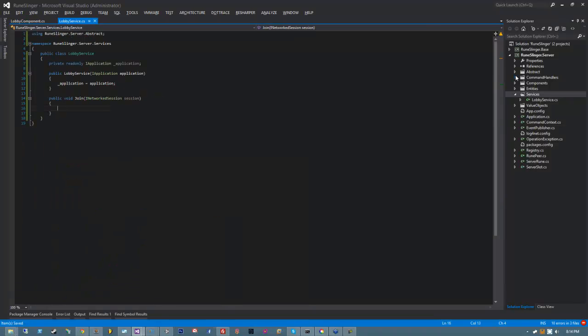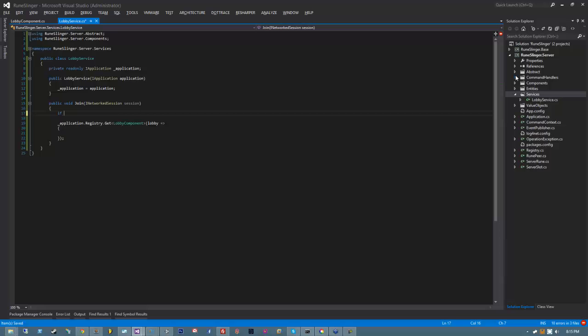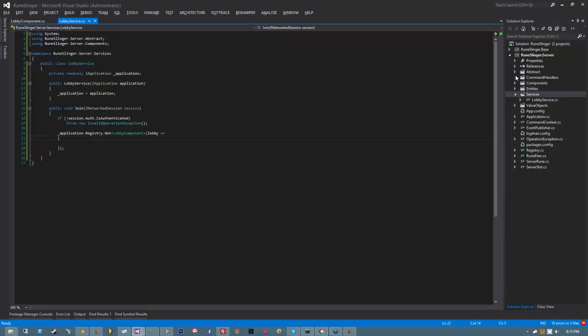Well, join's first going to lock the registries. So I'm going to say get lobby component. Actually, first I'm going to say if not session.auth is authenticated, then throw new invalid operation exception. Then I'm going to get the lobby component.